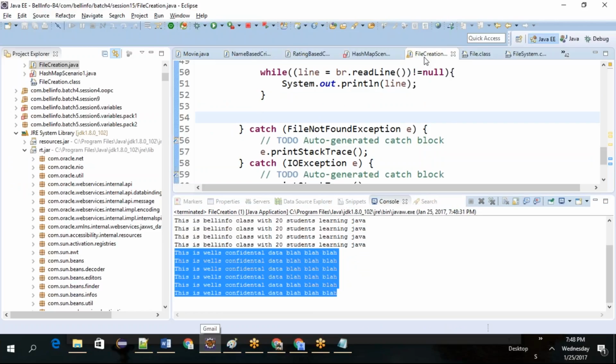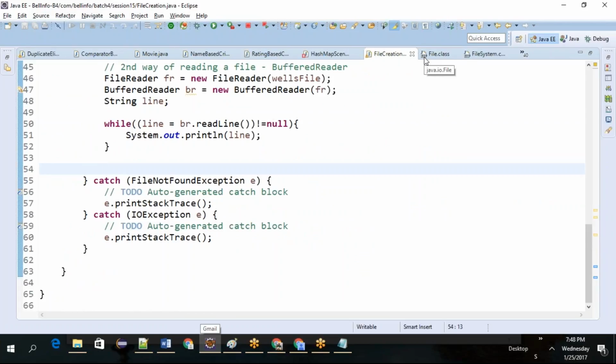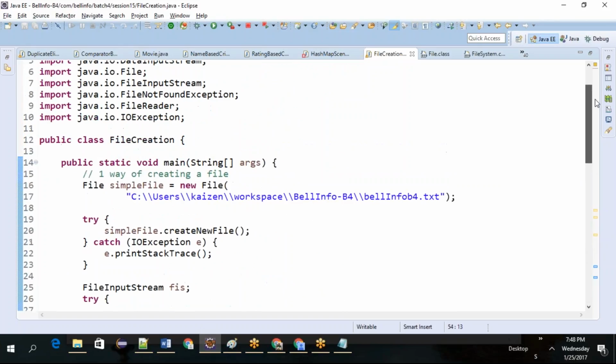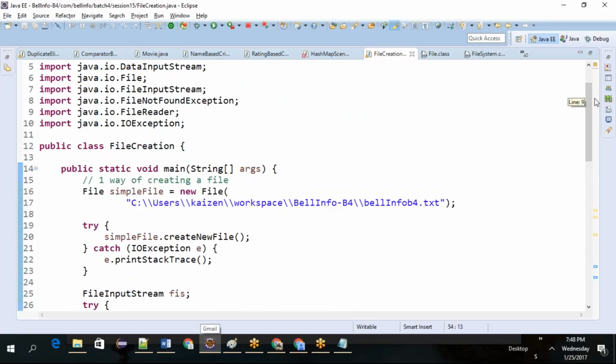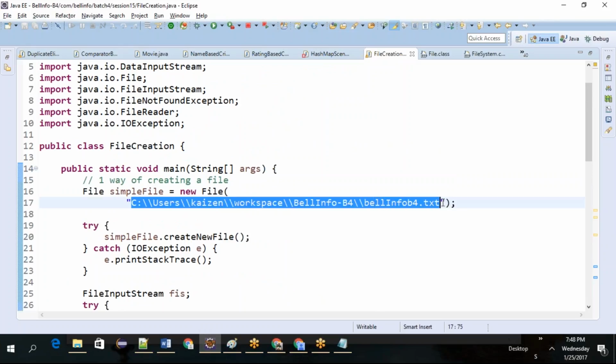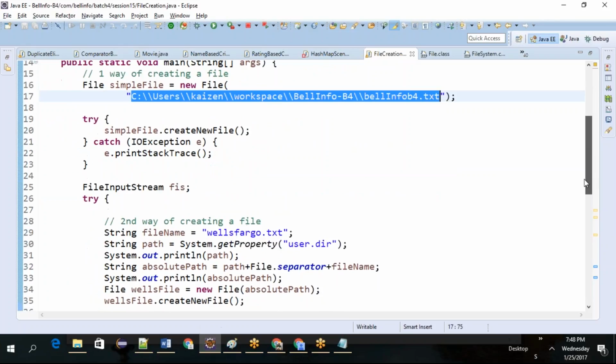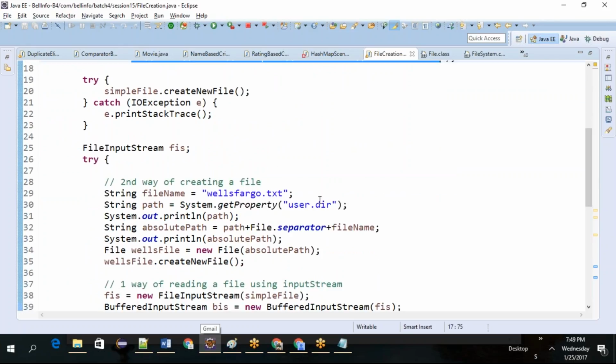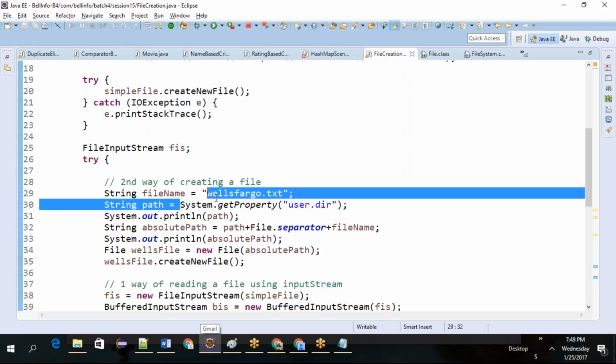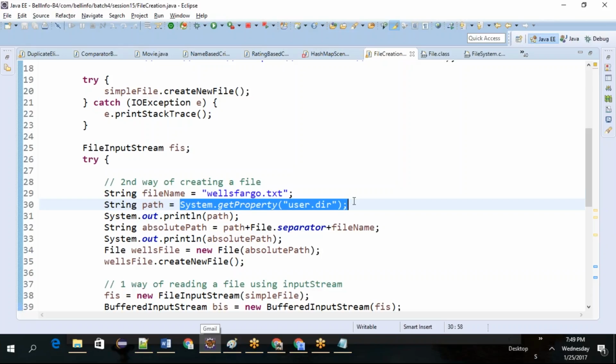So what we did here, we learned two ways of creating a file and two ways of reading the data from the file. One way of creating the file is to create a new file and pass the full path, if you know the exact path of the file. If you don't know the exact path, you can use the existing path, wherever your programs are running, by using System.getProperty user.dir.